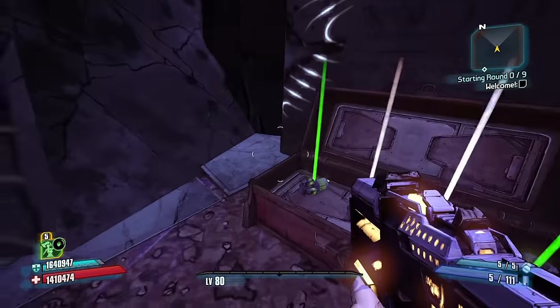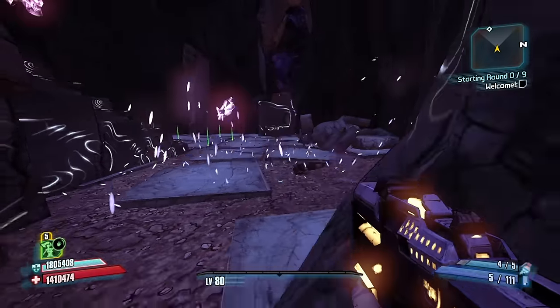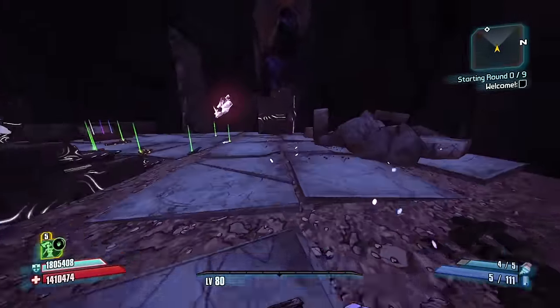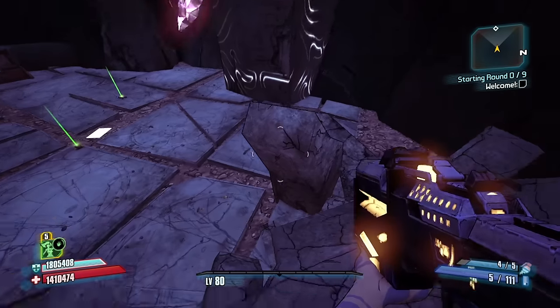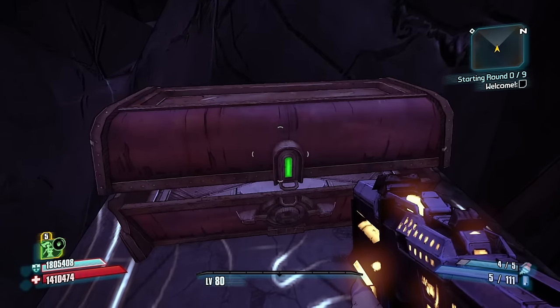Let's see, we have some grenades. A sticky longbow firestorm, and see if it actually does anything. Whoa, whoa. Okay, we will be using that grenade. Yeah, we'll be using that one. So let's jump up here and see what we can see with this bad boy.